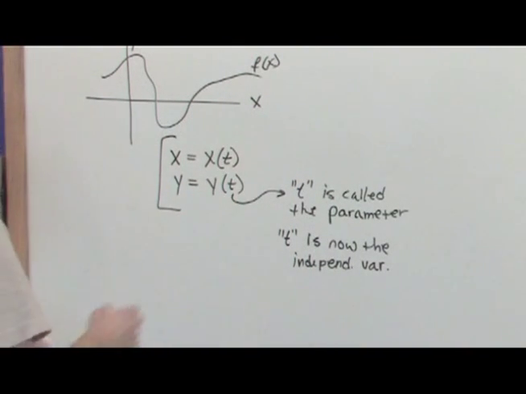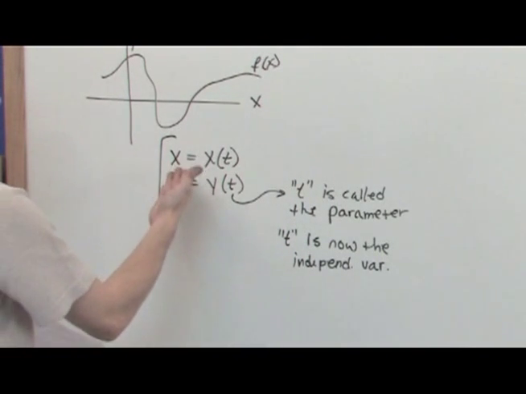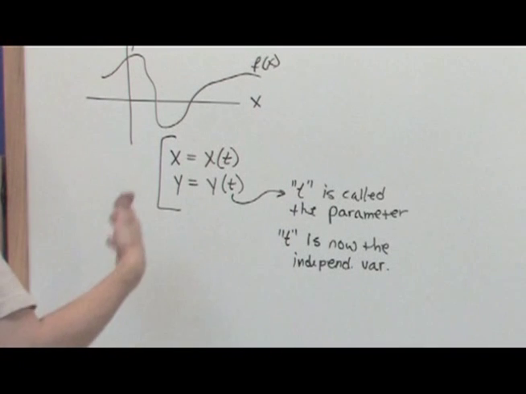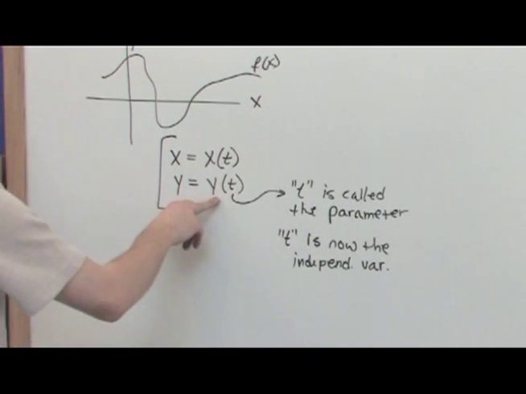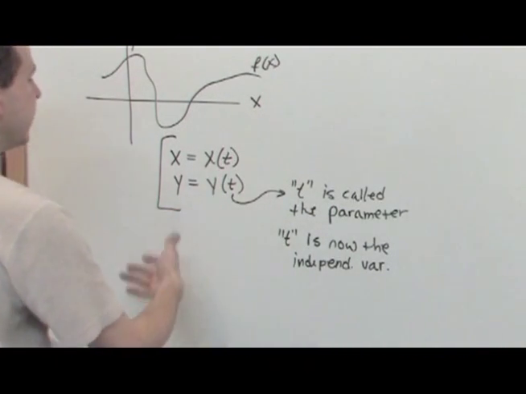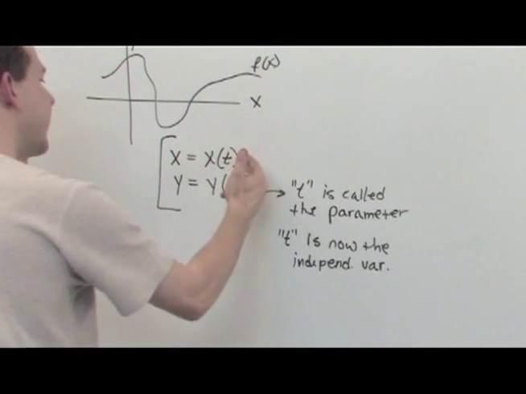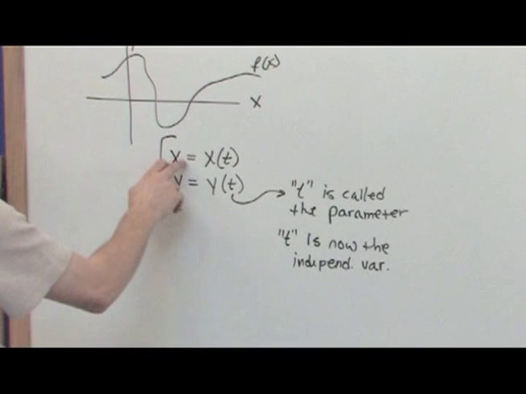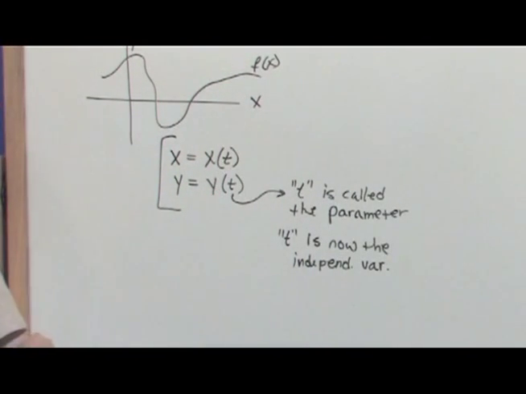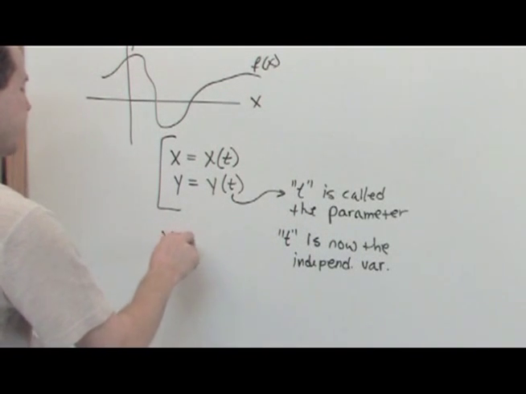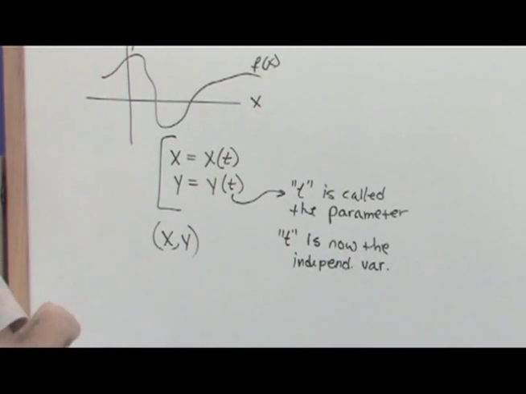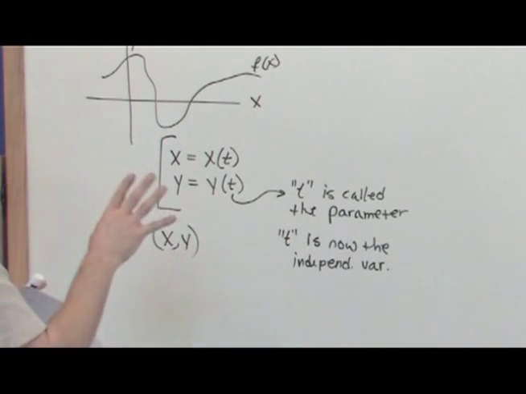So just back up to the 100,000 foot level for me and just think about this. If I start time at zero, and I have a function of t that governs the values of x, and of course, I can calculate them because I know what the variable time is. It goes from one second to two seconds to three seconds to four seconds, whatever. At every value of time, I can calculate the x value, and at the same time, I can calculate the corresponding y value. So at one second, two seconds, three seconds, four seconds, I calculate the y values. So at every value of time, I get an x value by plugging into this relation right here, and I get a y value at the exact same time, and that gives me x and y at the same time, and I can plot that on an equation just like I did before. So you see, it's really not that different from what you've already learned.